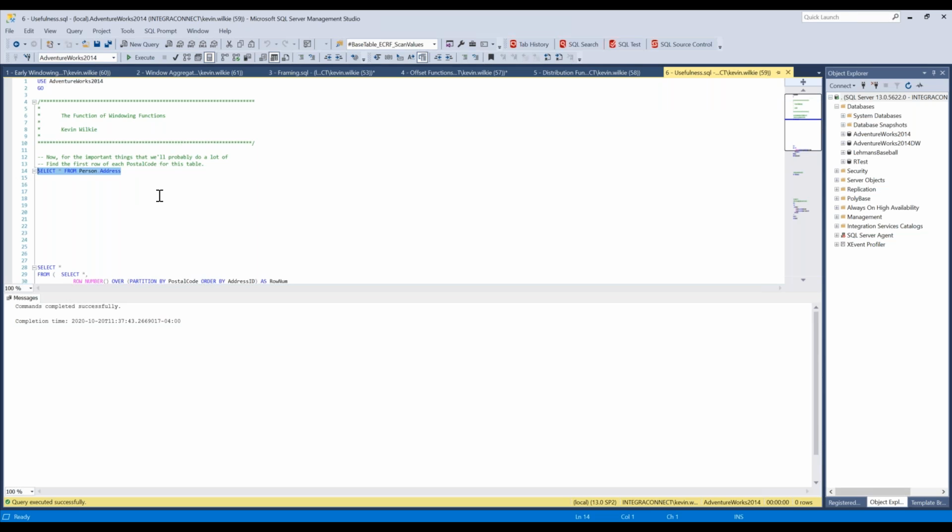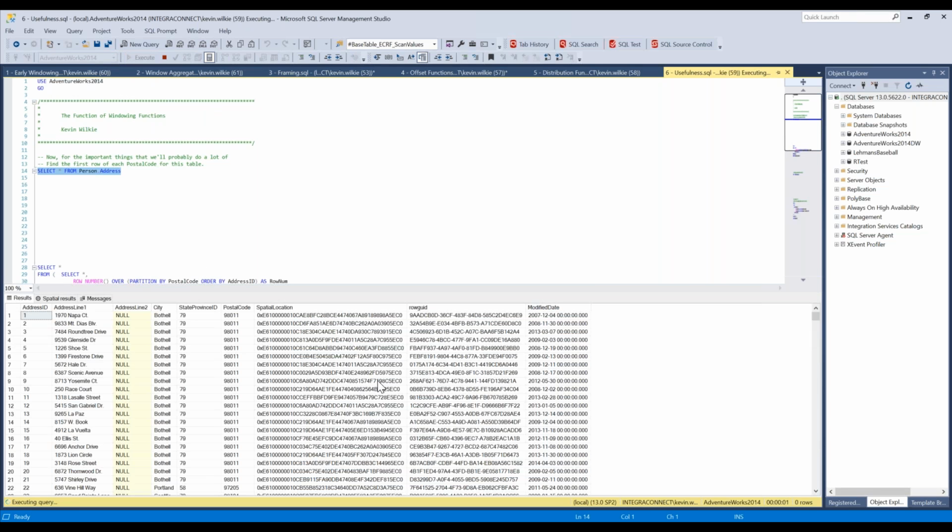The first thing I like to do whenever I'm working with this stuff is just look at the data. So, for example, on this one, I'm just going to look at Person.Address for the AdventureWorks 2014 database. Okay, and there's a lot of data in here.